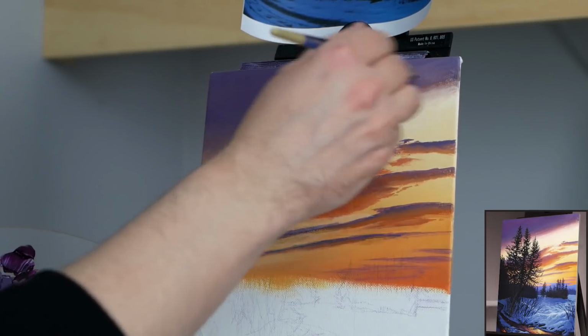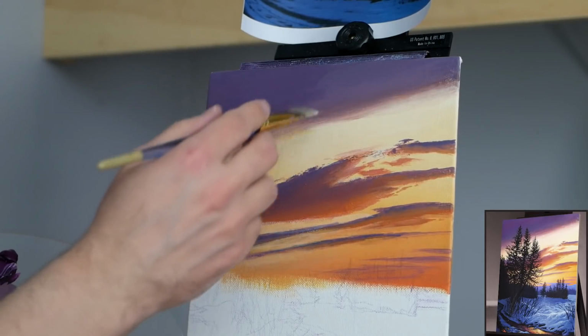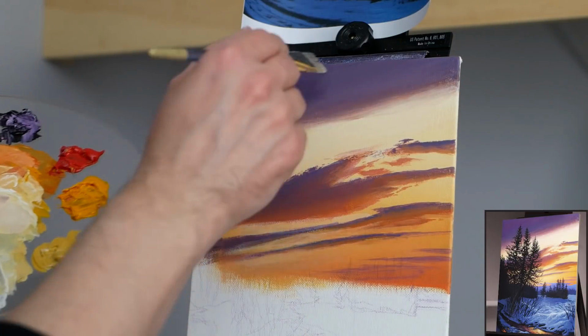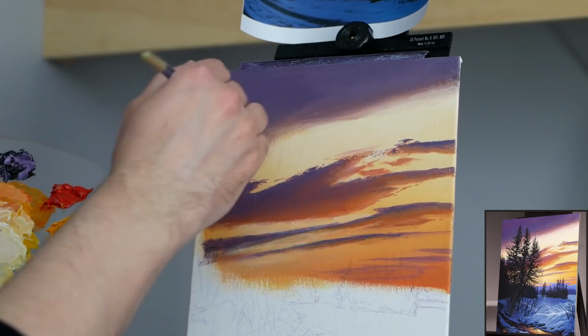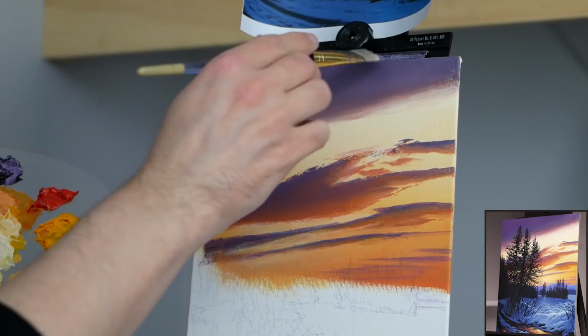Lots of little changes that can be made, but in the end I went for a wet into wet by just reapplying both pigments, going back over them both numerous times, building up those layers.